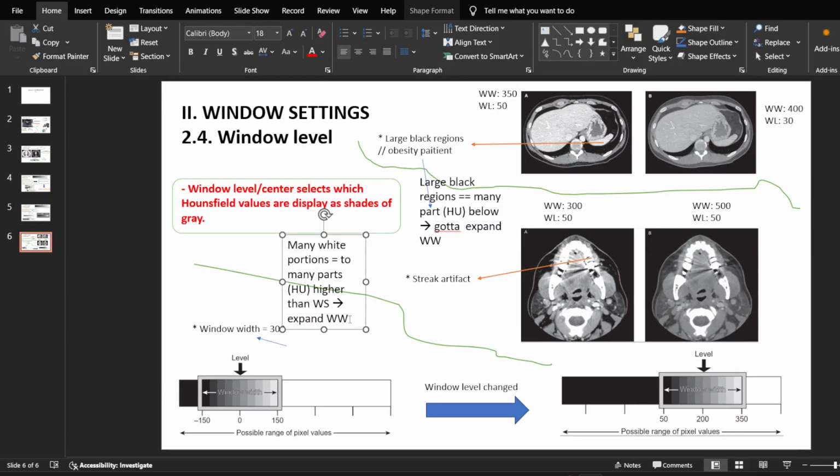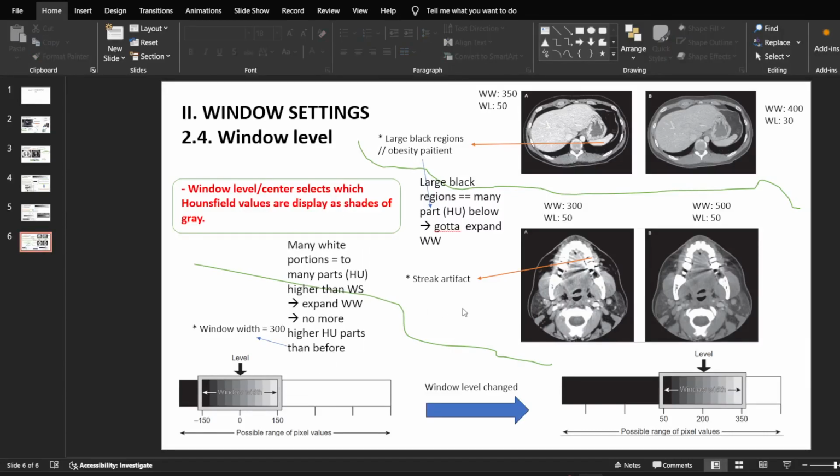Because we expand the window width, there are no more parts with Hounsfield units higher than before. That's it. Simple. So whenever you get a streak artifact, you can apply this approach to improve how your image displays, the quality of your image.